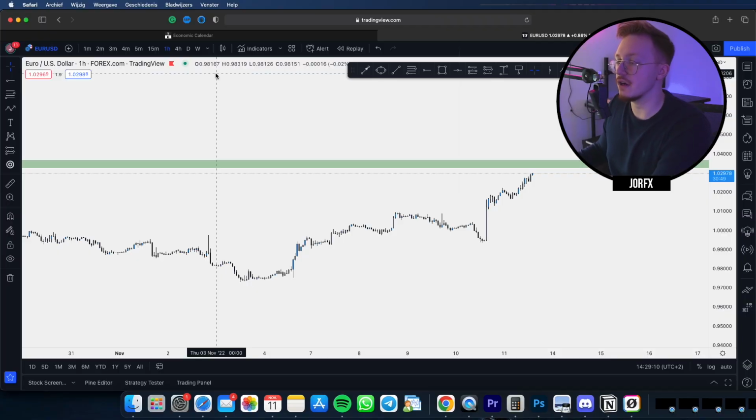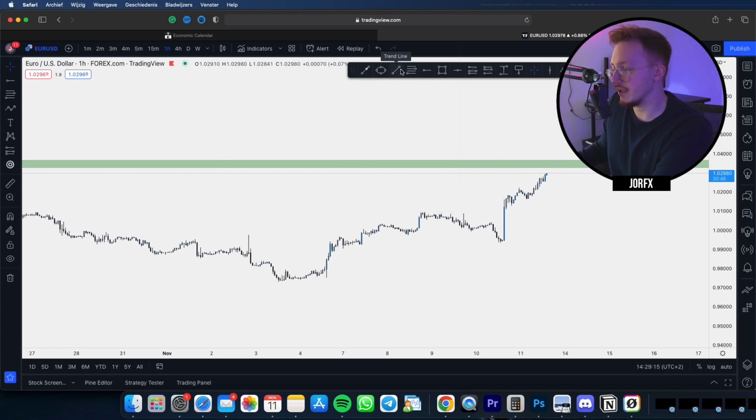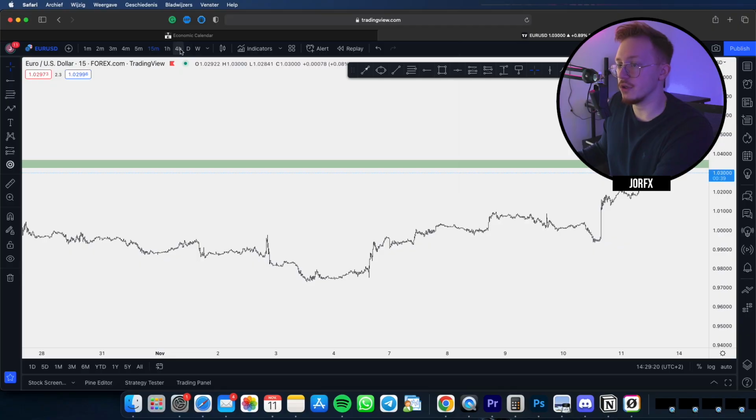So the next thing that we need to talk about is the trends. I've talked about this briefly earlier, and it is about the trend lines, it is about the trends, it is about the current trend and the direction we are headed. So if we go to the 4 hour, the 1 hour, the daily, it doesn't even matter. We always have a trend. We have an uptrend, we have a downtrend. So you're bullish or you're bearish.